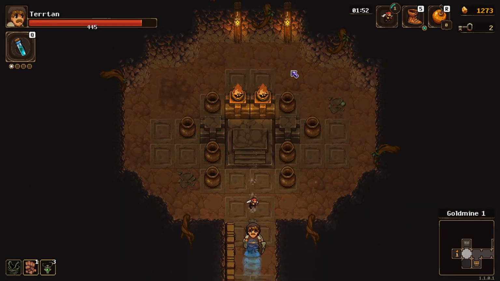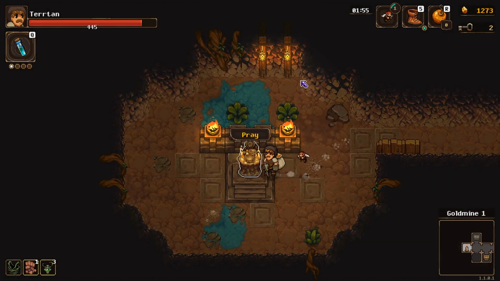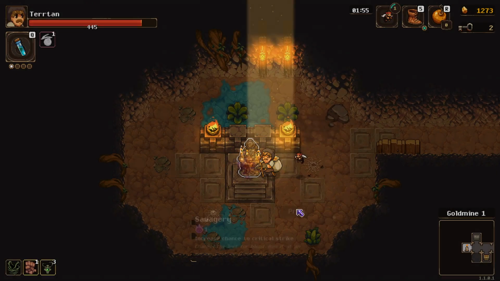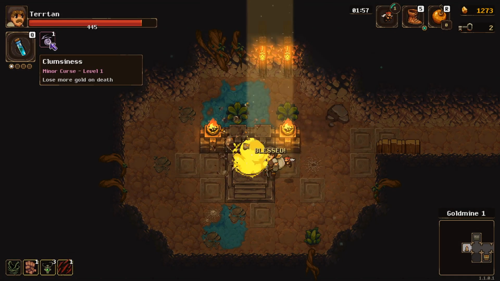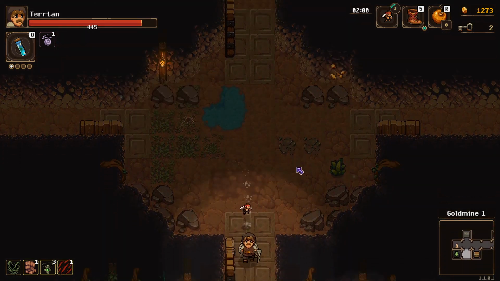One of the old classics. Good old Bramble Vest. Ah, yes. I remember you. We're going to go for some savagery here, and we're taking on lose more gold on death. That's not too bad.